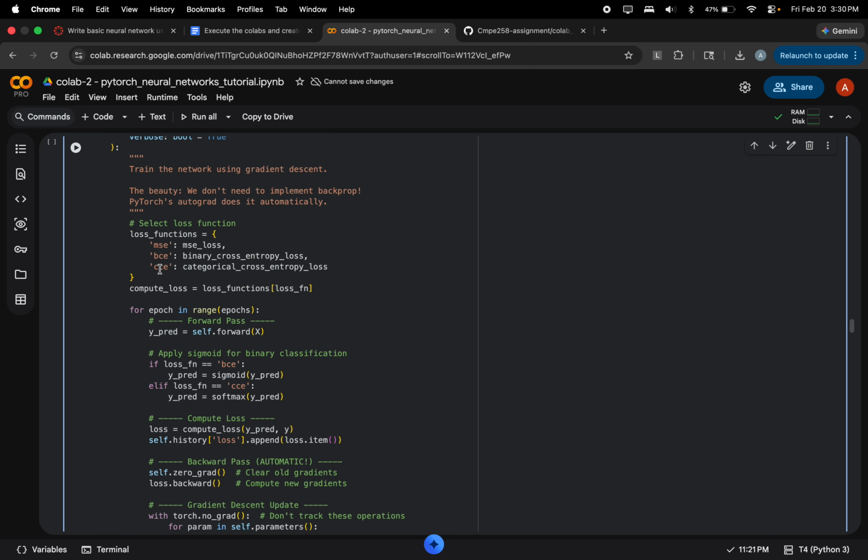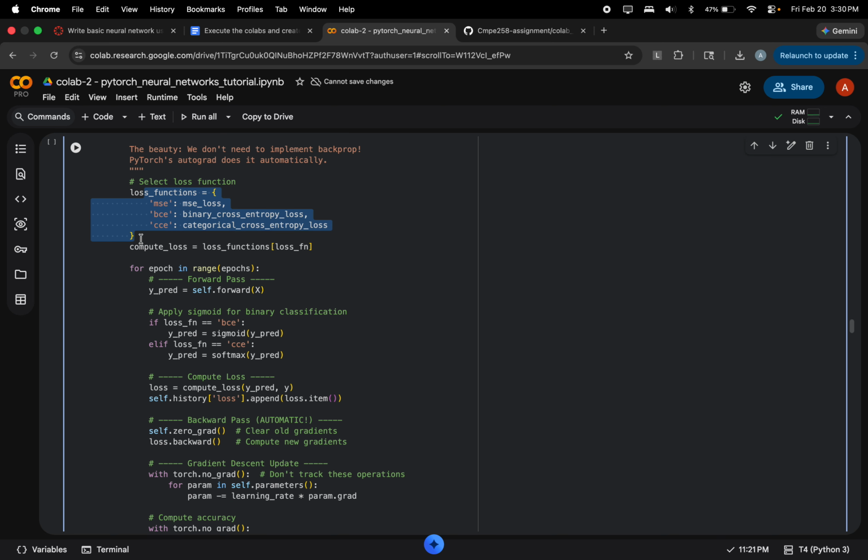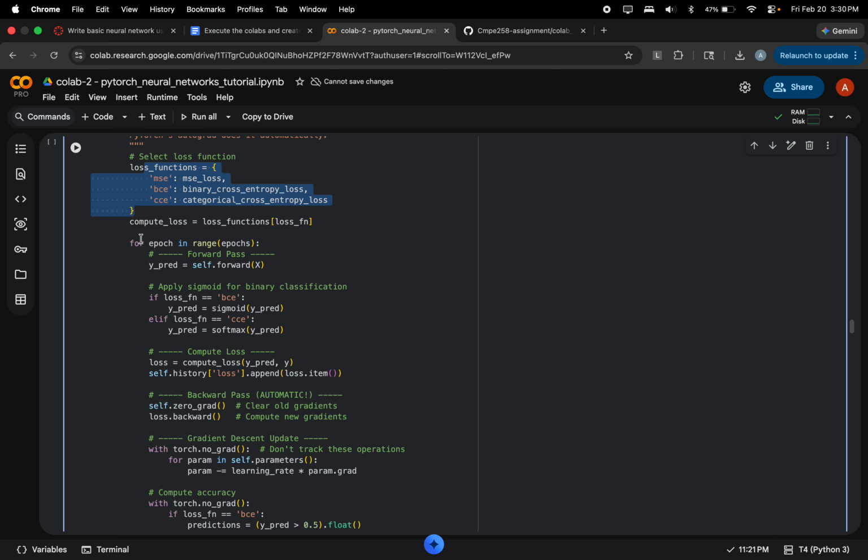So once we get that, we are setting up what loss function we will use. Once that is done, we are creating that loss function as a compute loss, and for each epoch we'll run self.forward. So it will run the layers and give us the predicted y value, and using that we will find the loss.